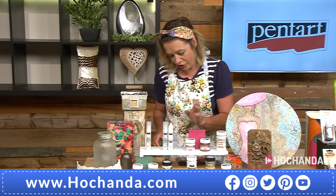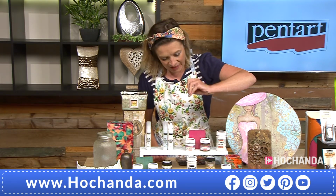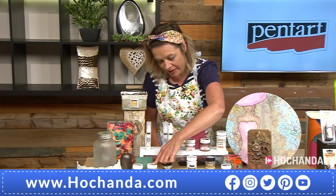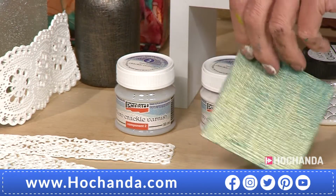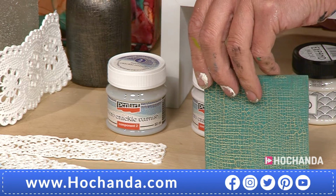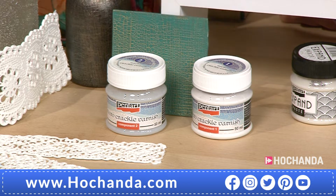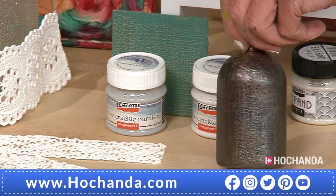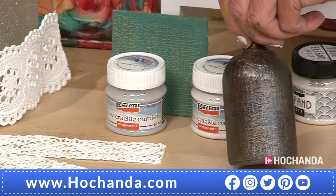Okay, so first of all, you've got crackle mediums. Now, you've actually got two different types of crackle medium. You've got your micro crackle medium. Now, if you look on there, you can see how very fine that is. Really fine crackle medium, which is amazing. You can go on loads of different products. You can even go on glass with that. Can you see the crackle on that? Honestly, it's well good.